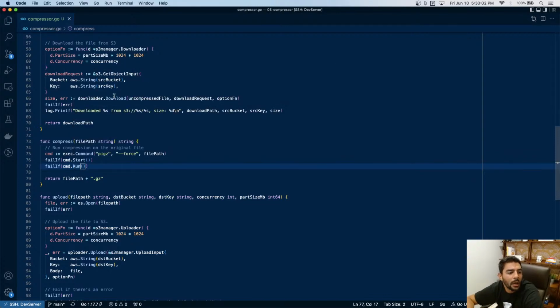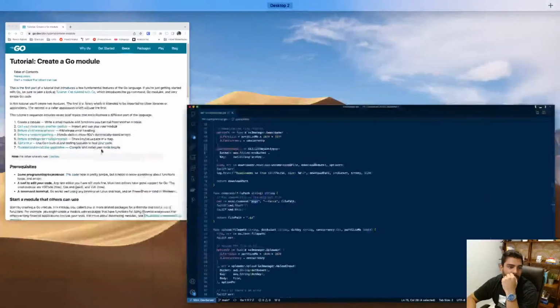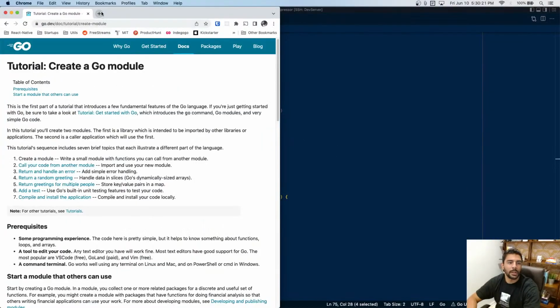Interesting. So I'm not really sure what the difference is. I'm just gonna go with wait since I've used it before. We're also using here pigs, which is an interesting choice. It's a parallel compression CLI utility. Seems like it's pretty old. Let's just take a look at what pigs is.